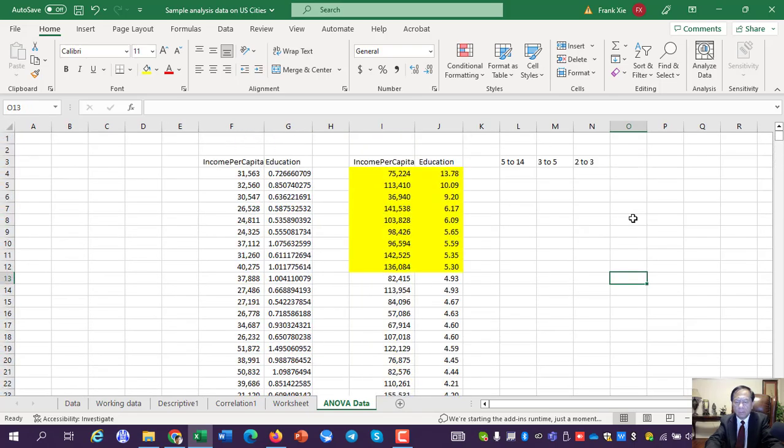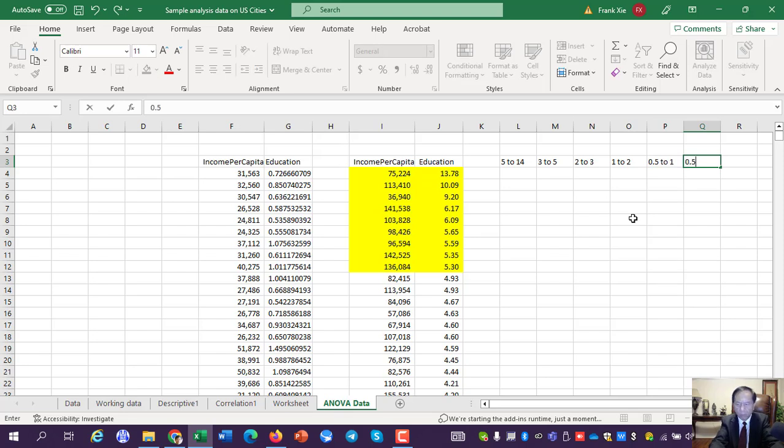Okay, so we have 1 to 2, and then 0.5 to 1, and then below 0.5.